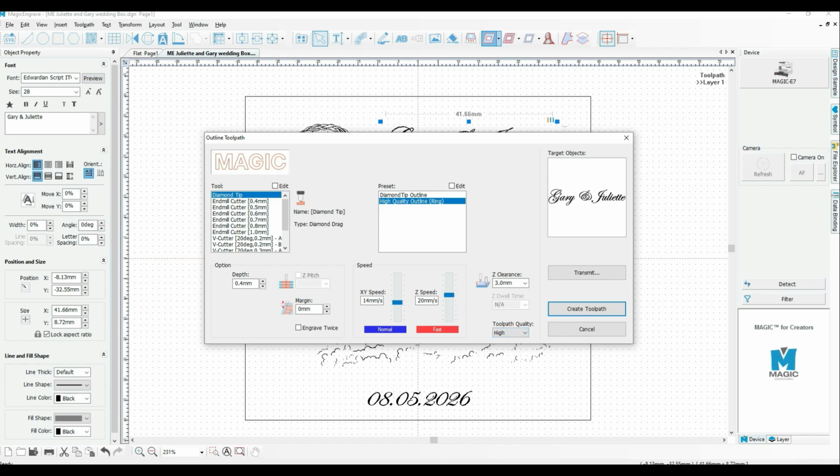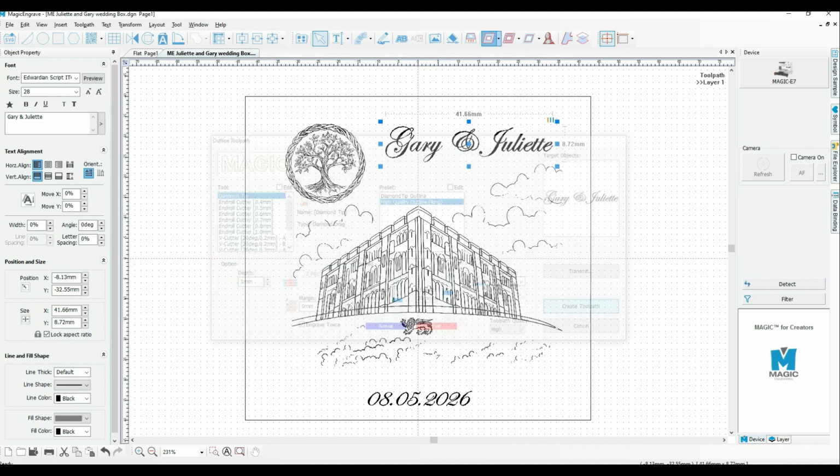I'm going to do it on high quality. It gives me the option to engrave it twice. I'm going to do that. And the depth, it's not exactly a depth, it's more of a pressure. So I'm going to change that to 1, as I know that works quite well on this type of material. And I'm going to create my toolpath.